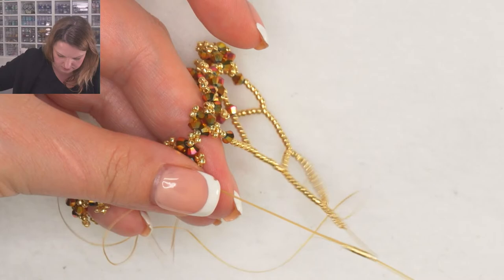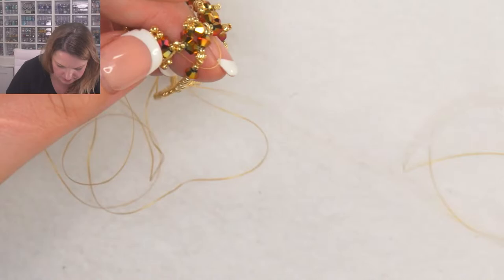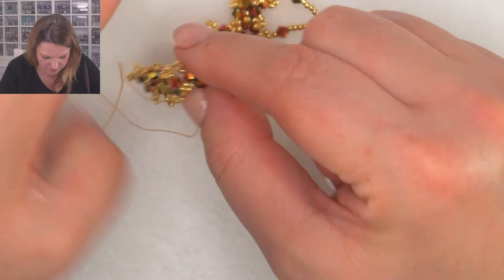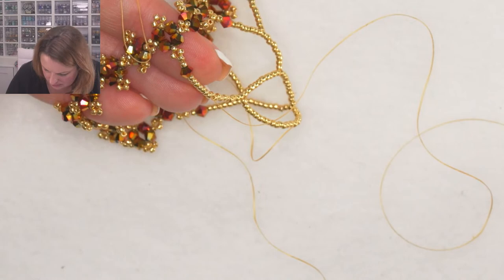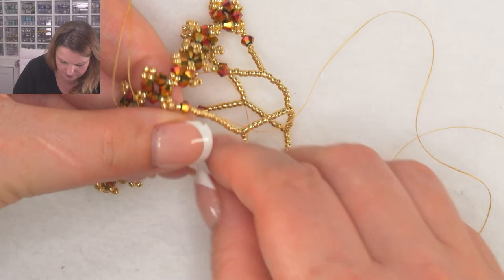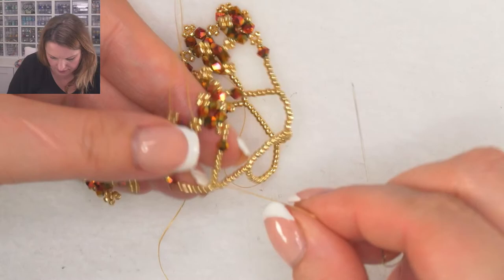There we go. I'm going to get rid of these ends. I'm going to pick up seven seed beads and a crystal. 1, 2, 3, 4, 5, 6, 7. And a crystal and the seed bead. And this one, go through the next one, and then go all the way to the top.